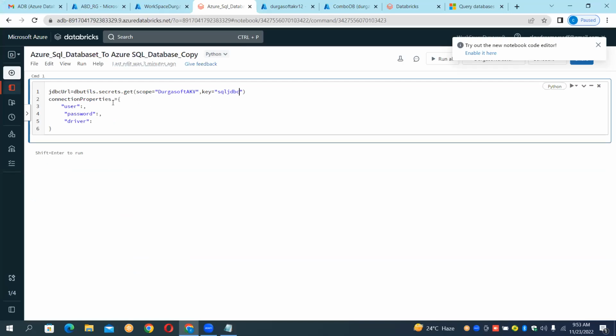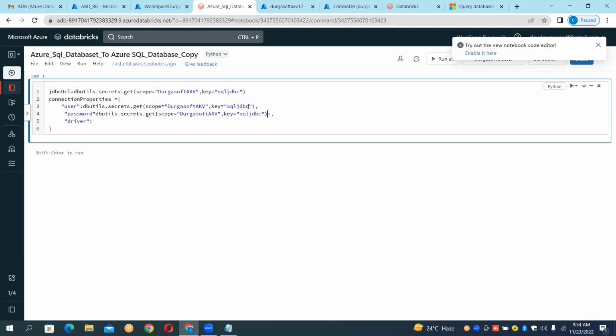Now, connection string properties. Copy this. And the user also, you have to paste it here, and the password also you have to paste it here. Now just change it.